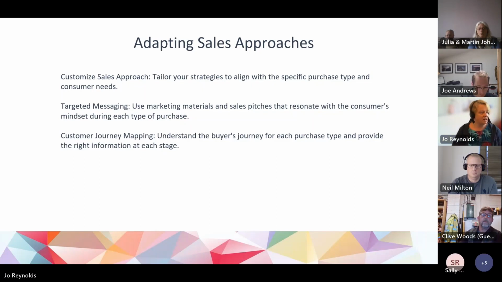Okay. And you do the customer journey mapping. So you look at when you're selling to this person, you look at how they purchase, you look at how long their agreements or contracts are for, if it's a business, you look at how often they buy something, and you give them the right information each time. So how long does it take someone to choose that new laptop? What do they need to do? So they'll probably search online a bit first.